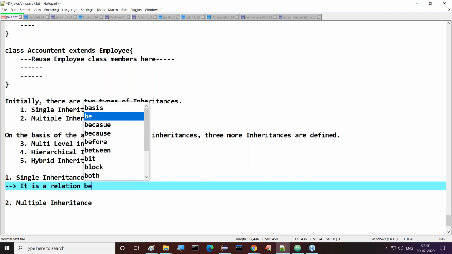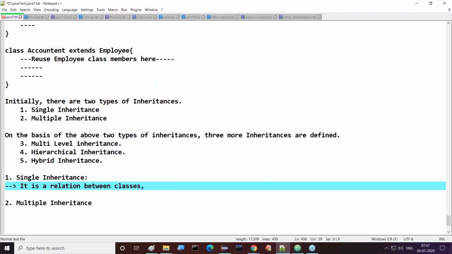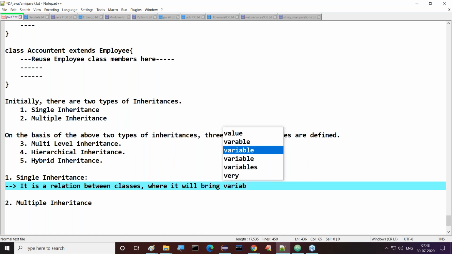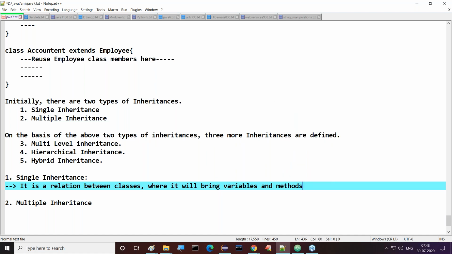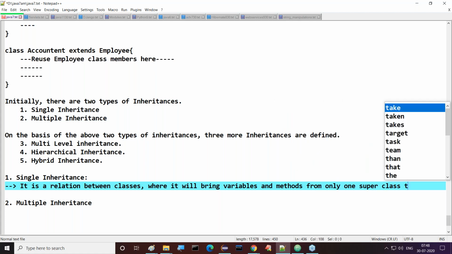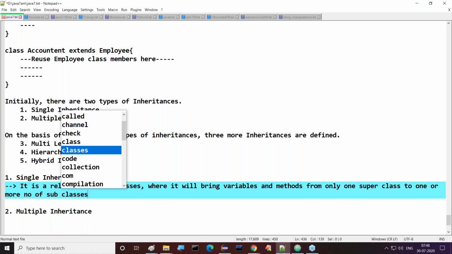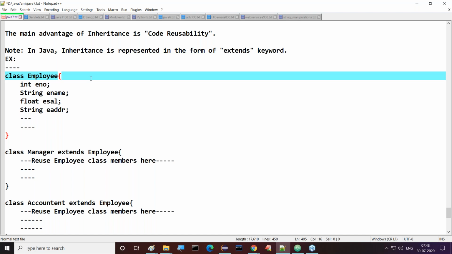It's the relation between classes where it will bring variables and methods from only one superclass to one or more subclasses. Come on, guys, all of you observe this clearly. And moreover, here I'm telling you, employee is a superclass.